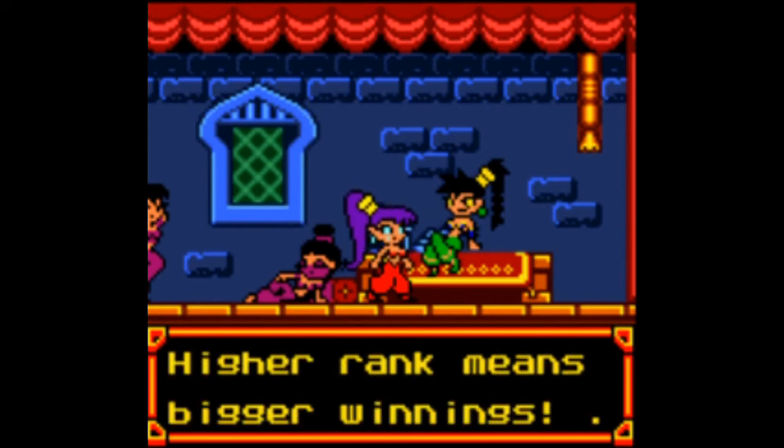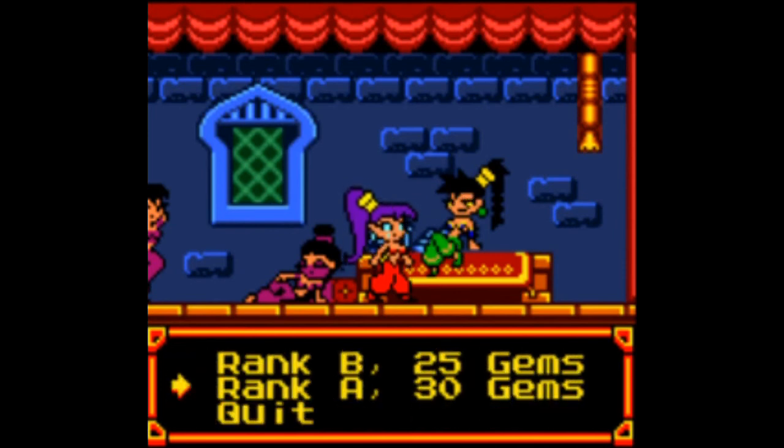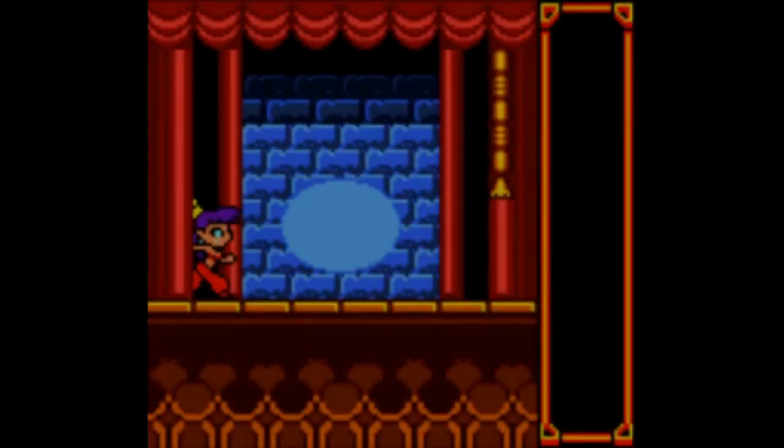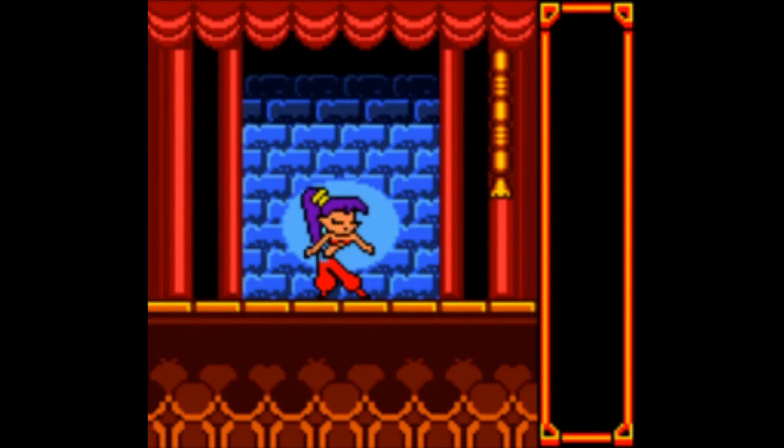And, just for your amusement, here's what rank A looks like. It's unlikely that I'm going to come back to play this, but this is a good place to go to grind for gems, if you don't want to fight enemies in the overworld.